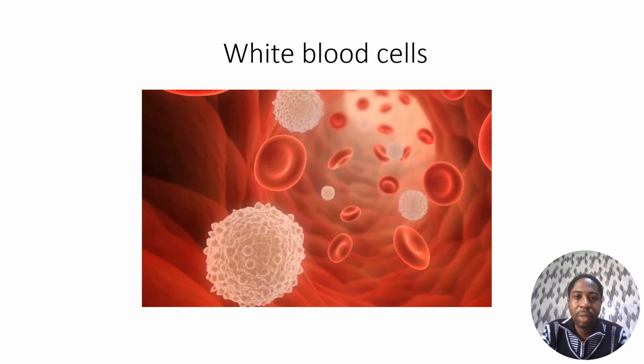White blood cells. The picture that you see here is a blood vessel with white blood cells flowing in it. So these are the white ones. These are white blood cells, and this is also a white blood cell. As I mentioned, these are red blood cells. Red blood cells are also flowing through the blood vessels.